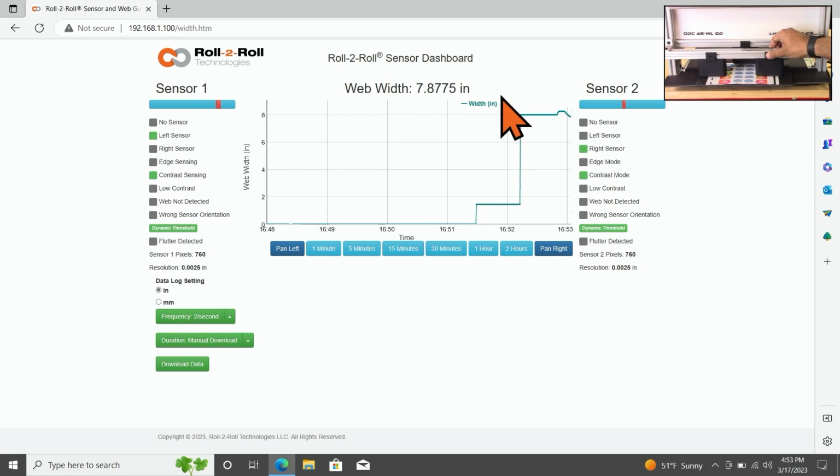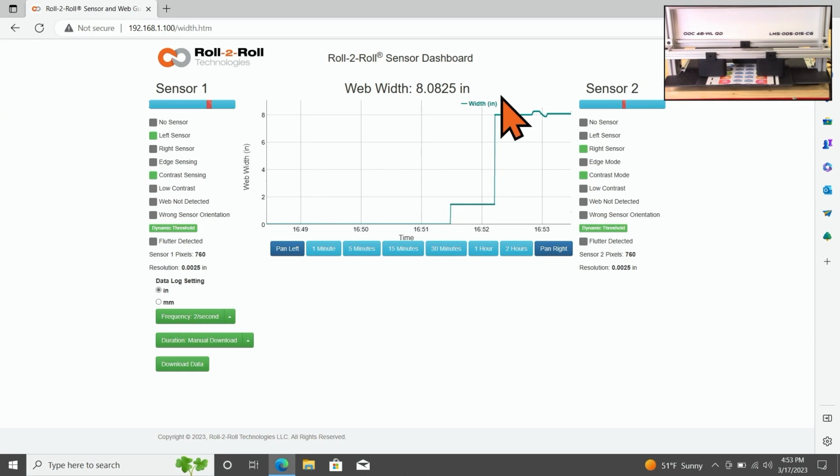And now I'm going to move the sensor inside, and you can see that the width goes down. This way you can pretty much teach the controller to pick up any feature that you want and have the ability to track the width of the two features and teach the controller the distance between the two sensors, and then log the data.